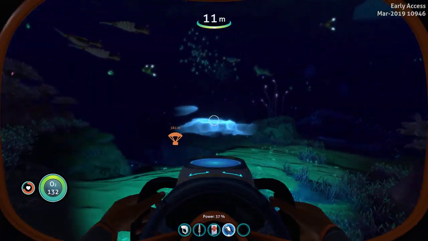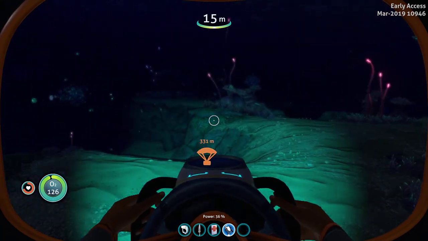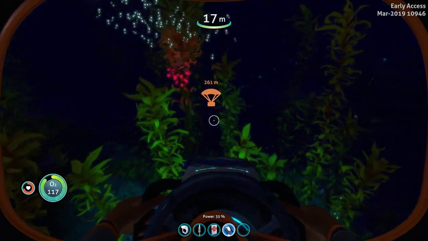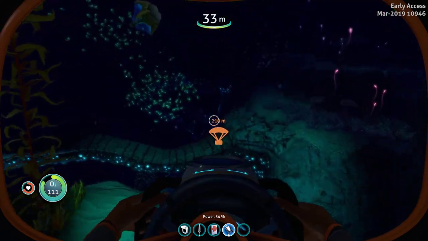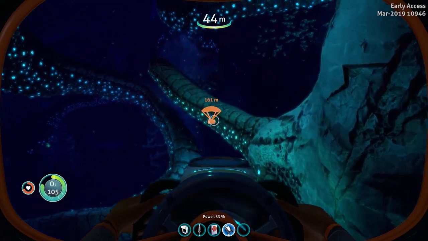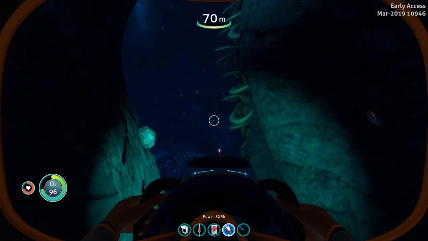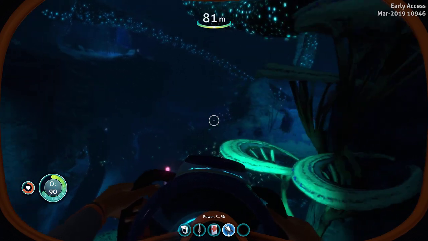Let's go get our fly drop that we've not got yet. And I read that they put the power cell in the game now so that we can actually build the mobile vehicle bay and build our sea truck. Inventory here in a second. Get stuck back there. Leave me alone.